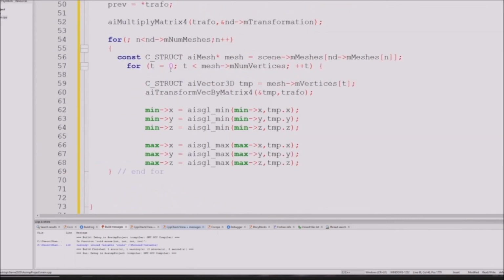So what you do here is, you don't need the integer t because int t is defined. So constant struct of mesh, mesh pointer. This is what the mesh is, the final mesh, and that will be the scene meshes that I'm going to use. Is the children part of it, so I'm going to store it here. And I know the vertices now because of that, so the mesh has a number of vertices that I'm using, and I'm going through each vertex and finding which one is the greatest.